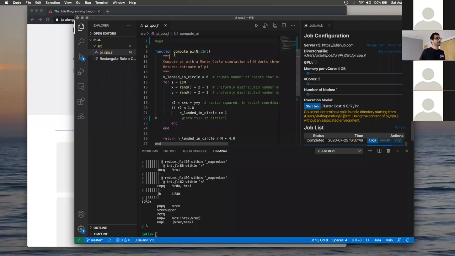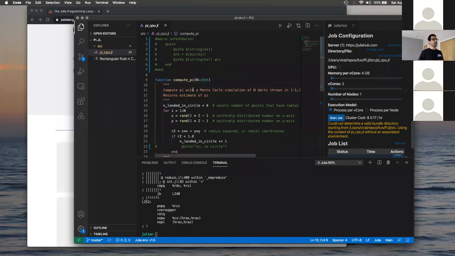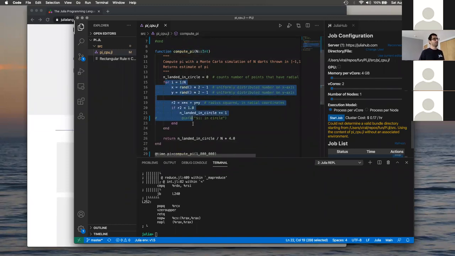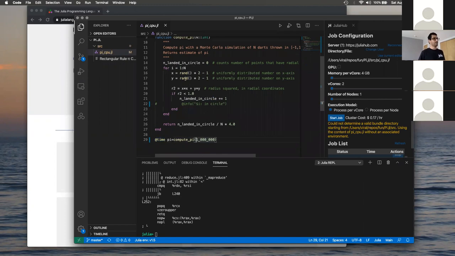All right, so here's what the syntax looks like. Let's make it a little bigger here. This is just computing Pi. Here's your function, here's a for loop in Julia, fairly straightforward. And here's how you write an if statement. And here's how you do timings in Julia, the easy way. What I'm doing is generating a random number in the for loop a million times, and then checking if it lands inside the circle or outside the circle. It's a terrible way to estimate pi, but a very simple way is to throw random darts on a square which has a circle inside of it. It's a Monte Carlo algorithm, so the ratio gives you an estimate of the value of pi.